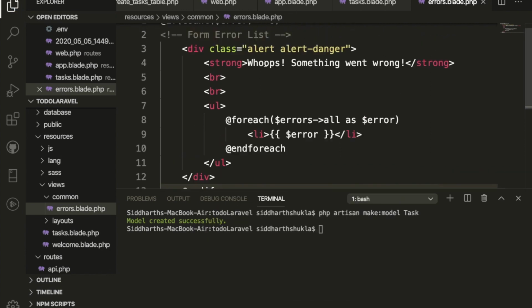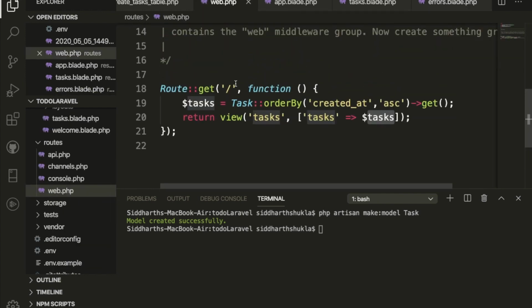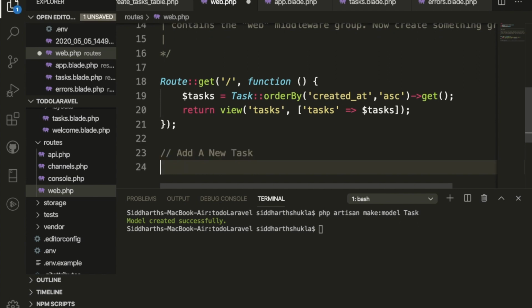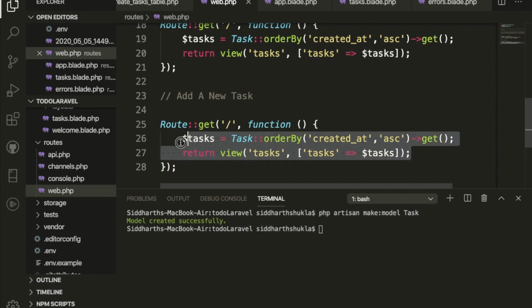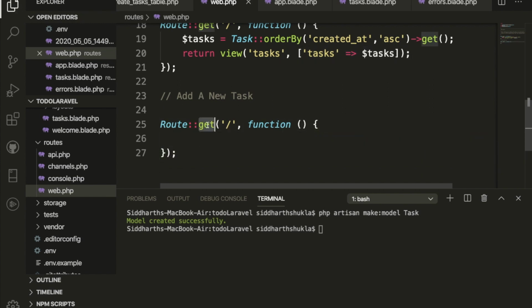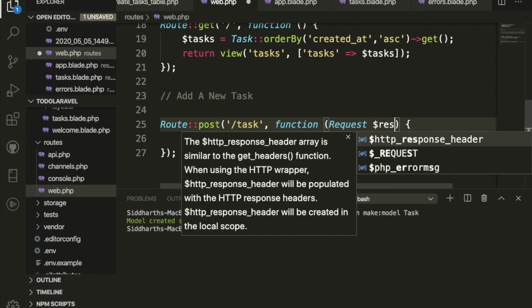This is done, so also we need to write some inside of the routes, because we have created only for the get method, then we need to write here for the delete and for the update and edit. Then I am going to write here add a new task. Okay, for the task routes I'm going to remove this one, because we are using here post method, and if anyone hits here task, then inside the function I am going to use request and space dollar request.